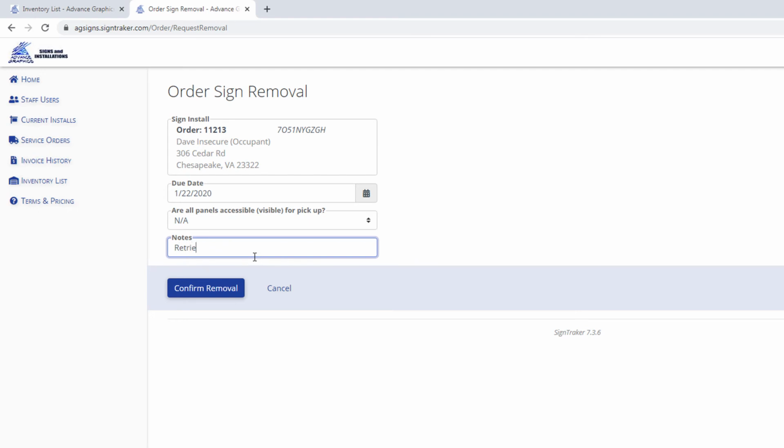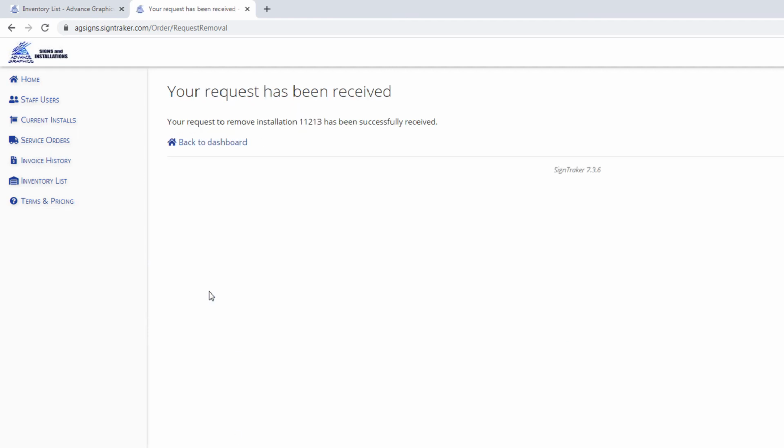maybe we have a panel there that we added ourselves. We want AGS to manage it. So remove, retrieve riders, all riders, and inventory them. That lets us know when we go out there, if there's something there, we'll bring it back to our facility and inventory it for you for next time.